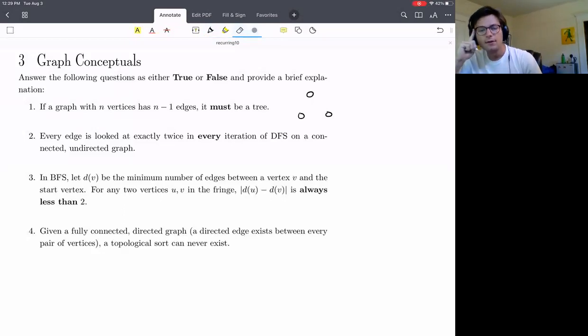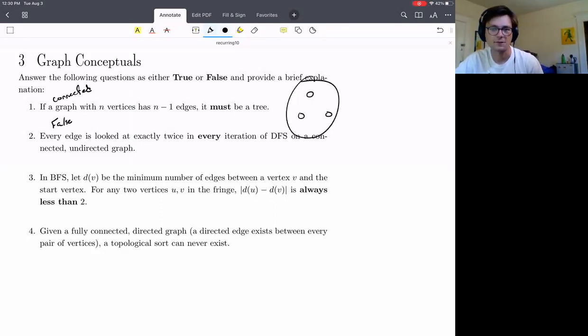So this question is false. But something that is true is that if you have a connected graph with n vertices and n-1 edges, then it must be a tree. As a challenge to you, try to connect this graph fully with 2 edges and have it not be a tree.